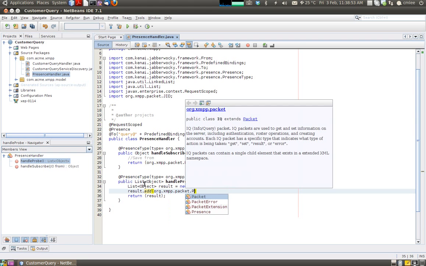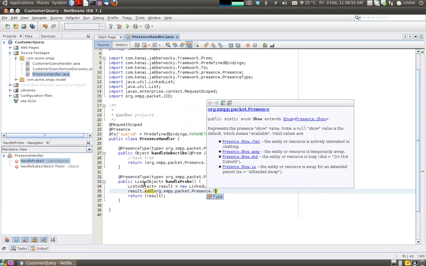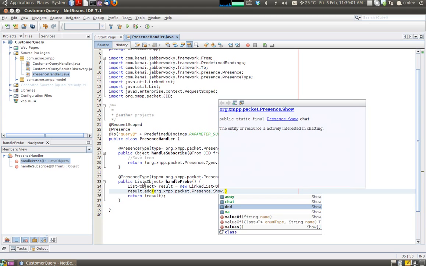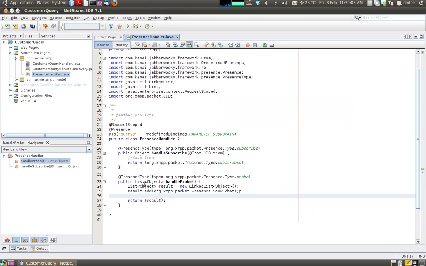So packet presence and type, show, which is we are available for chat. And maybe the second thing that we want to add is a text telling people how to send a query.